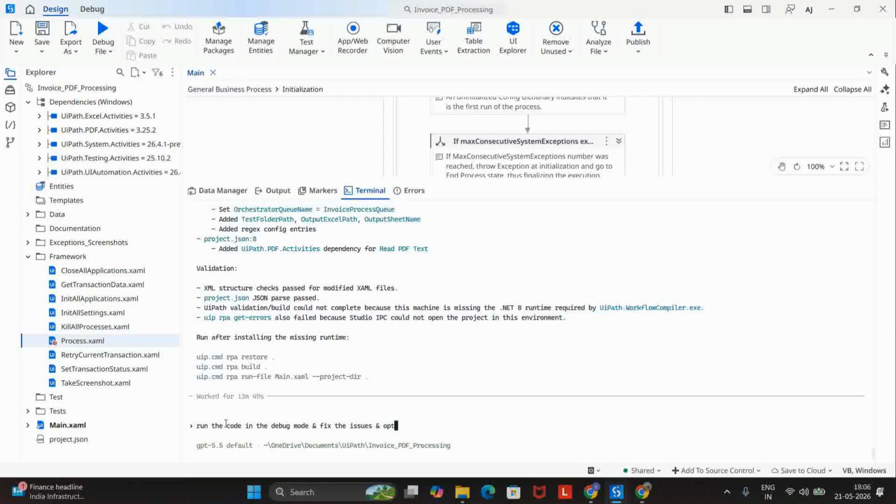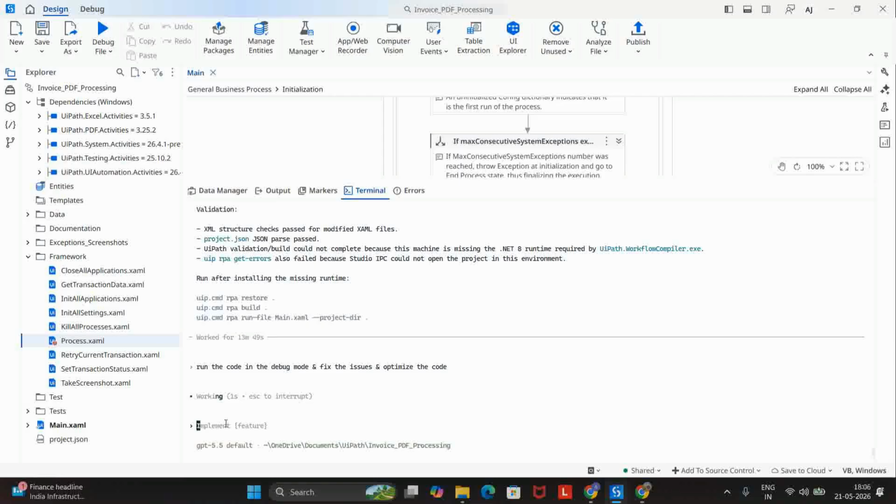and optimize. Previously it took 13 minutes, so let's see what it does.